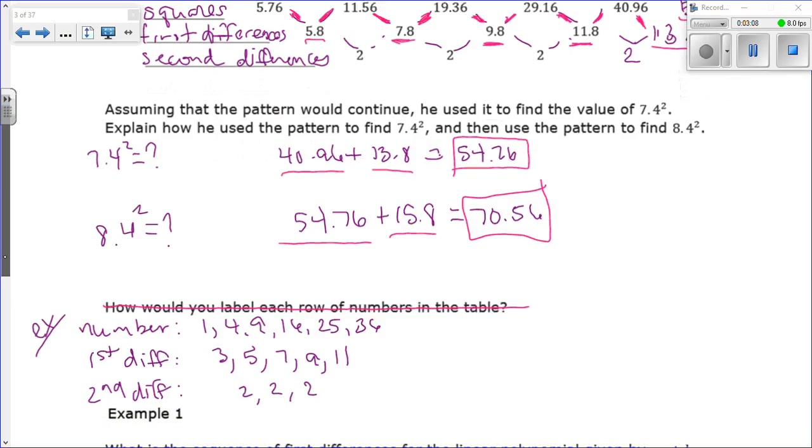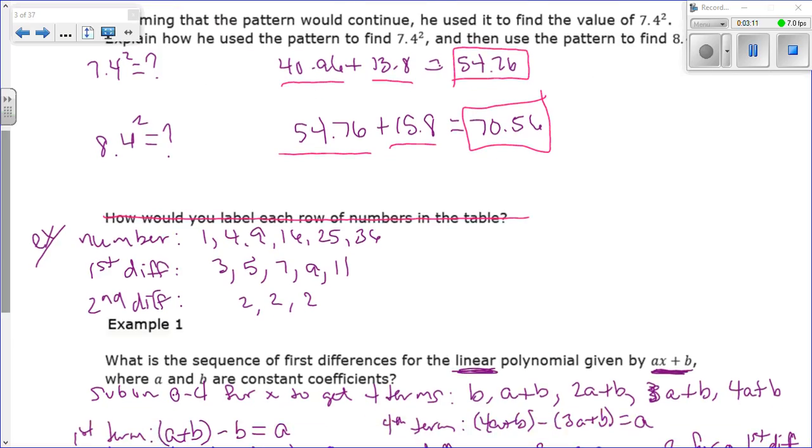All right. So another example similar to what we had up above, just some numbers put together. If we have numbers 1, 4, 9, 16, 25, and 36, and those are all perfect squares, and I wanted to find the first differences, all I would do is subtract the two numbers. 4 minus 1 gives me 3, 9 minus 4 gives me 5, 16 minus 9 gives me 7, 25 minus 16 is 9, and 36 minus 25 is 11. To find my second differences, I'm going to subtract 5 minus 3, get 2, 7 minus 5, get 2, and 9 minus 7, and get 2.